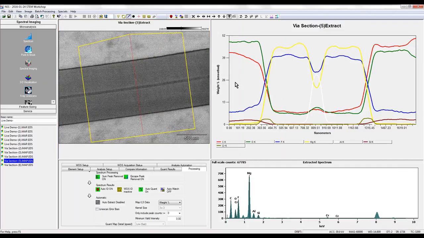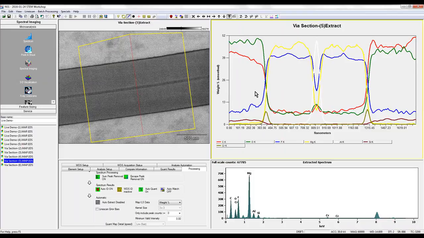And so now on the right-hand side, we can see our line scan for all the elements, and I'm going to individually overlay them on the line that's on the picture on the left. And so here we have, again, oxygen is associated with the polymer and the silicon in that polymer, the silicon dioxide. And there's a tiny little bump in the very middle of the layer stack, indicating that there's some association with the aluminum in there. It must have partially oxidized.